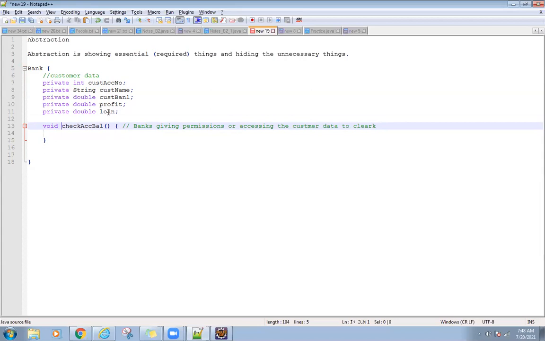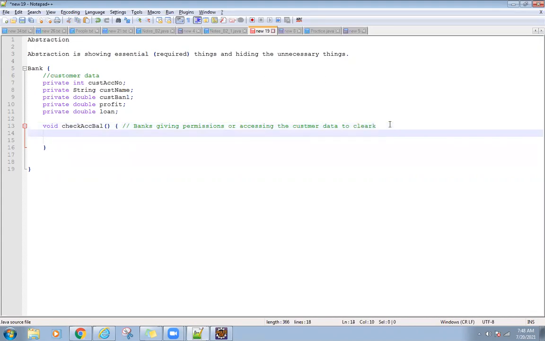To whom? I cannot ask the manager. I cannot ask the bank CEO. I can ask the clerk, whoever is sitting at the cash counter or in different cabins. I will go and say, boss, please, and give them my bank account or my passbook. Please check my balance and add that one. So what kind of accessibility can the bank provide to the clerk?